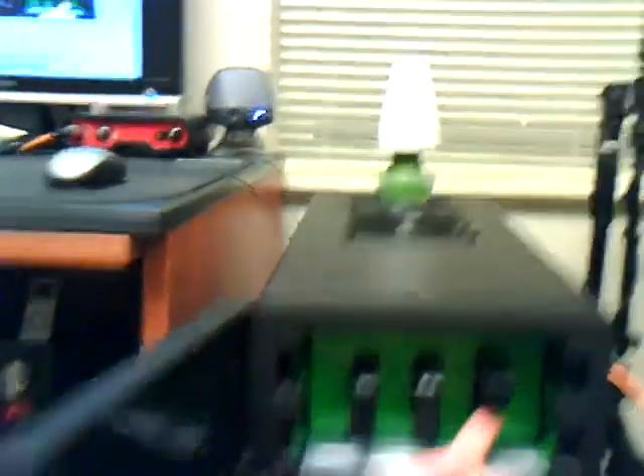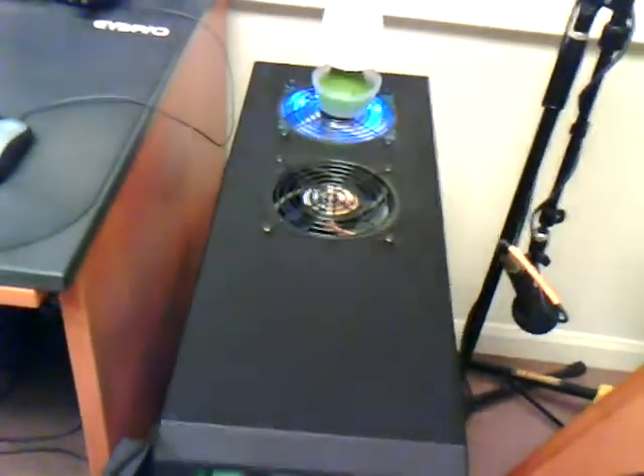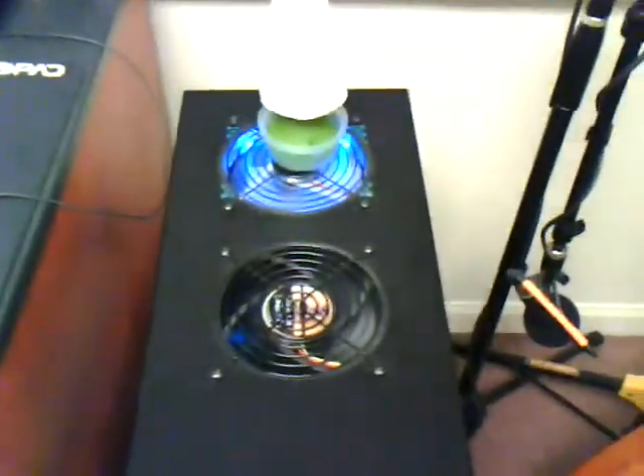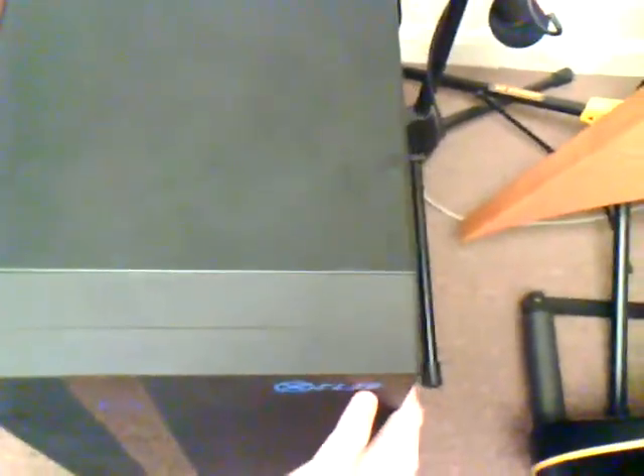I installed a quiet Scythe fan into the rear, just because the Ultra Kaze that I had is really loud. This is the front panel — I manually made it, like I manufactured it out of a flat piece of steel, and I installed three switches on it and they control the fans. The middle switch doesn't do anything but it's just there for looks. This other fan is an Ultra Kaze by Scythe and it's got such a high pull that it actually reverses the rear fan, with a colored blue light. I also made it so the switches don't get in the way of the door — I thought that was a pretty important feature.